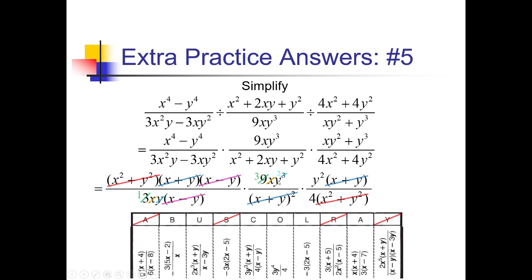And now I think that is it, but I mean, that was a lot. So multiplying what we have left over, in the numerator, I have a 3, a y squared, and another y squared. That multiplies out to 3y to the 4. In the denominator, this is all gone, this is gone. All that's left is this 4 down here. So this craziness got simplified to 3y to the 4th over 4. I mean, you've got to feel a sense of accomplishment after doing that. And that is going to be this O right here that I'm going to cross off.